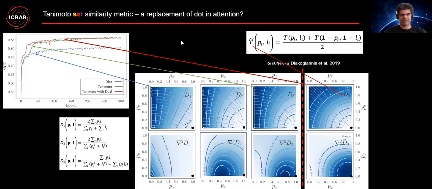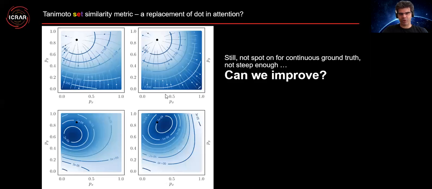Now let's start thinking about replacing the dot with a set similarity metric and we thought of the dice because we've worked on the dice in the past and we've actually provided an improvement on that, the Tanimoto similarity with complement. And you can see a major difference with the three different functional forms of the dice here. It's how the gradients flow from many points directly as Euclidean geodesics to the ground truth. Here the ground truth is one zero. This is for a toy example of two-dimensional output X and Y.